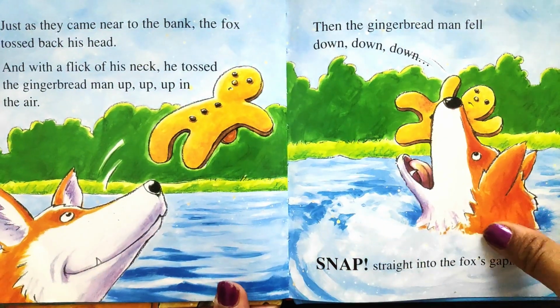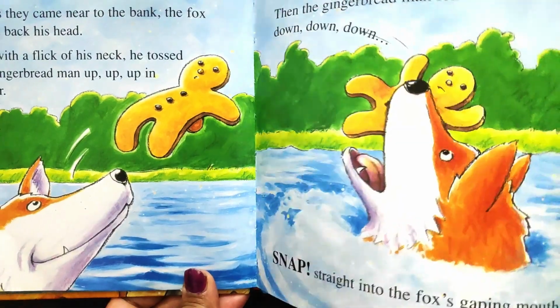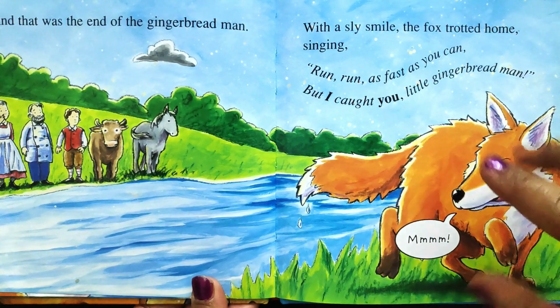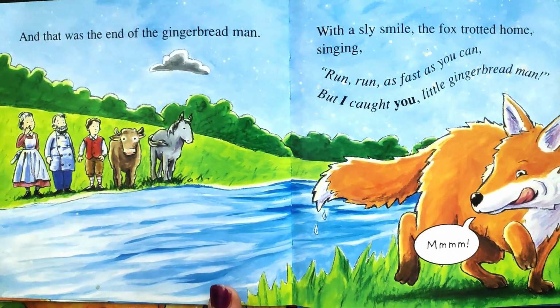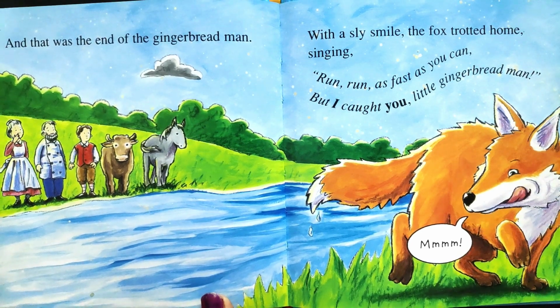And can you tell me what happened to the gingerbread man? Where is he? What happened? The fox ate the gingerbread man. It is in his tummy. Very good. Answering all the questions. Excellent.